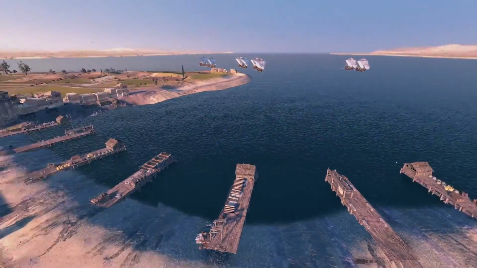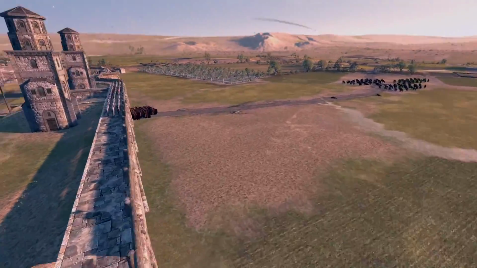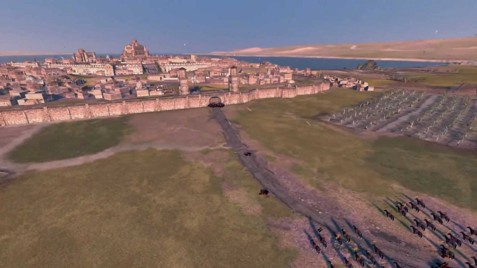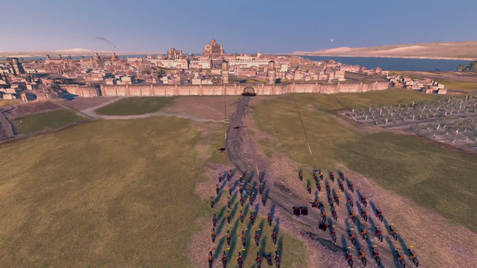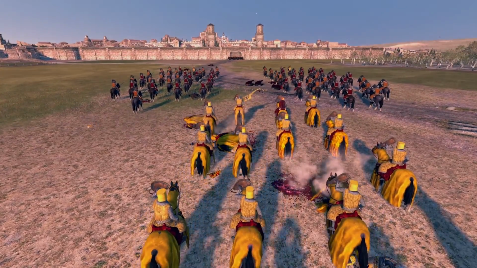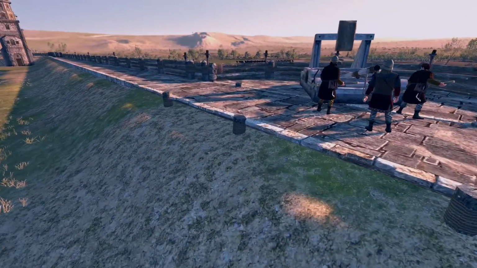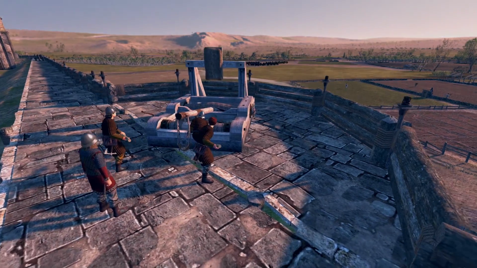So yeah, apart from that, we've got their cavalry on this side, and they're just kind of attacking the gate head on with their cavalry, with their swords, while my towers and my catapults, you see that firing? Oh my god, that was right on the head. Jesus. So yeah, while my catapult rains hell from afar.